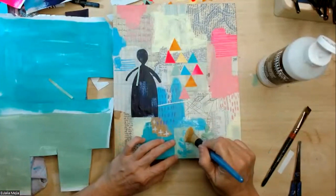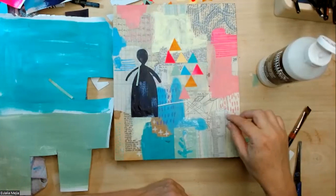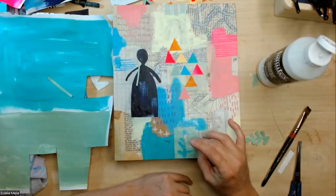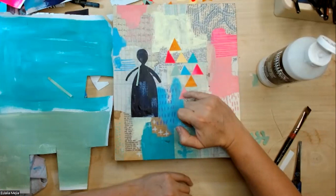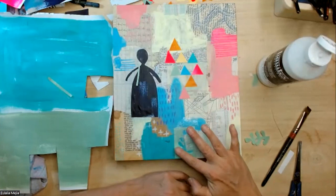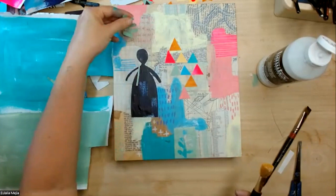And when I was adding the collage on the first layer, I didn't want to have any straight edges, but here I do like those straight edges because that creates contrast with everything else we have. Like the triangles, we're creating a contrast in the shape because everything is very organic. Also with the straight lines, and here's the same thing, we have the straight lines and the organic shape on the inside. And this looks nice here. That is right there.